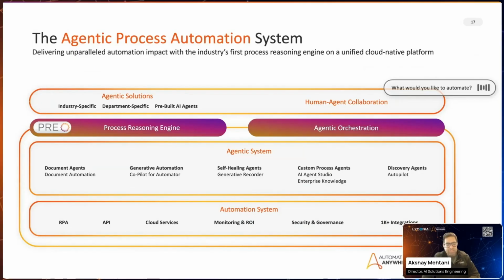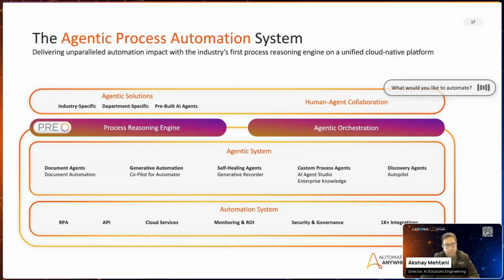On top of this, what we've essentially built out over the last 18 to 24 months or a little longer than that is this agentic system. If I divide this agentic system into three parts, number one is document automation. How can we help you extract data of documents? And these documents are not simple documents, or we can obviously extract data of those simple documents, but think about contracts, lease agreements, unstructured data. We want you to be able to extract information of those documents, and that is essentially what document automation helps you do. We then help you build these automations faster.